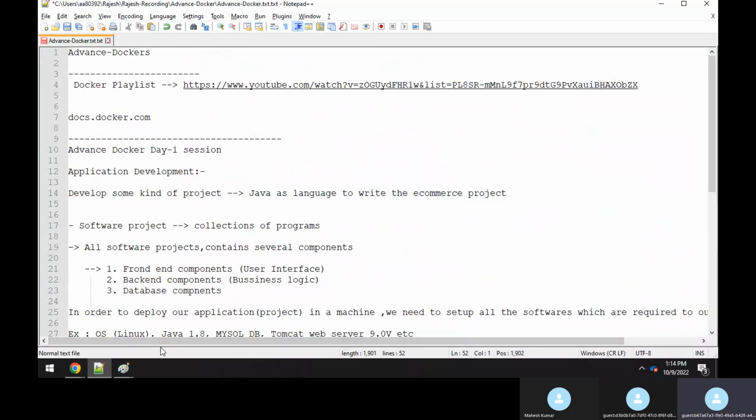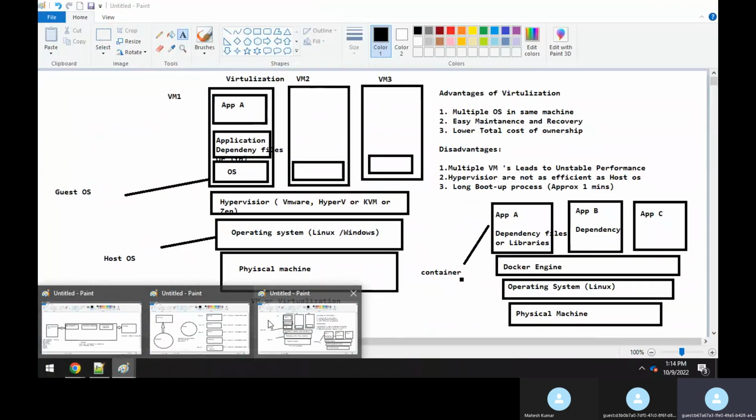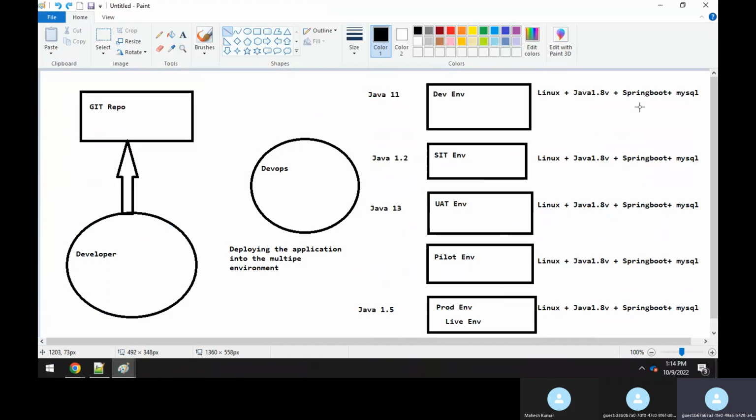So that's the reason what happened, right? Because there is no dependency of installing any software and all, or having the common vision software, right? So that's the reason you could see that if you have developed in a container, and if the container works in one single machine, right?